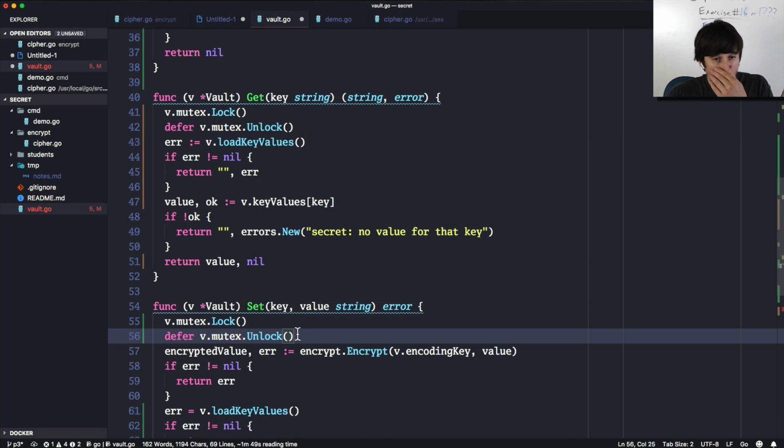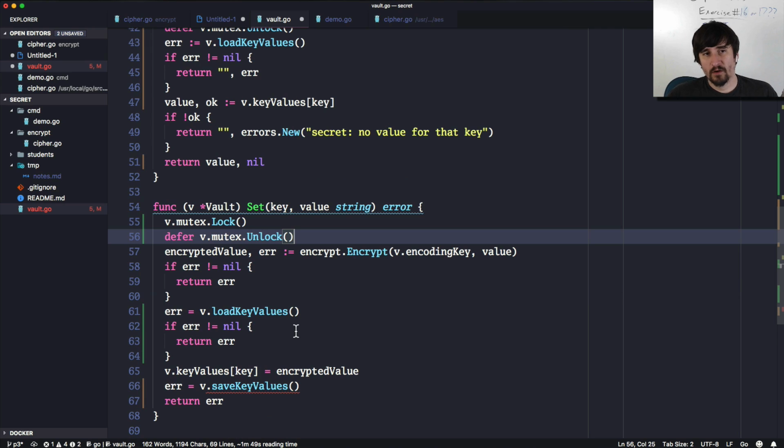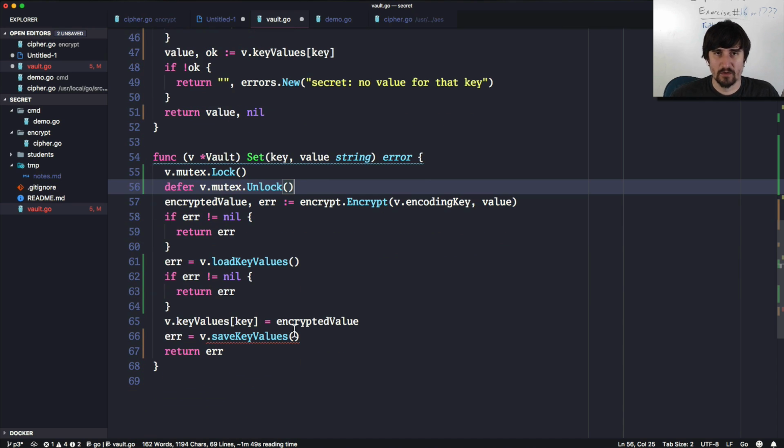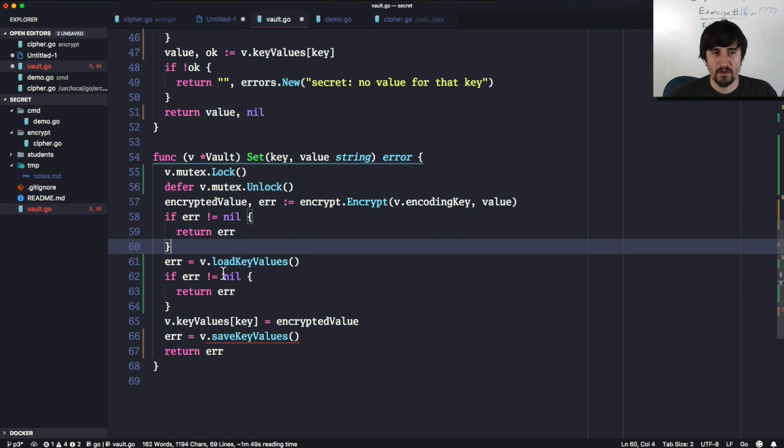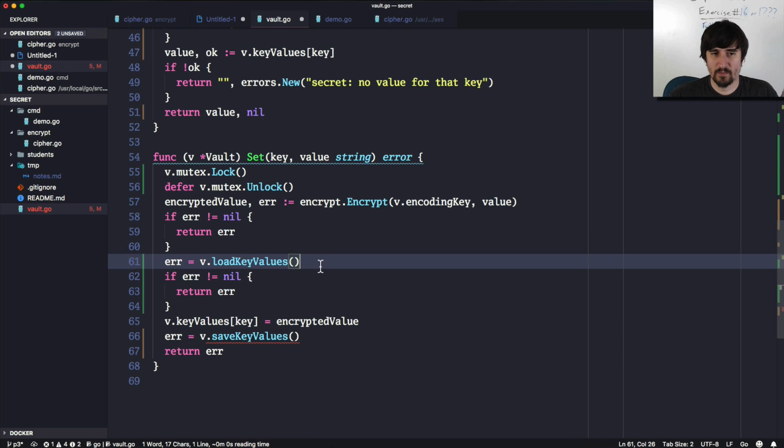So that's going to avoid any issues where two different Go routines call set at the same time and end up trying to overwrite each other by accident. If you have two Go routines that both get to this point, they both load the same stuff, and then one sets the value of some key A and saves it, and then another one sets a value of B and saves it. Well, this one never loaded the value of A that we saved, so it's going to overwrite that without A being present. So that's what this mutex is doing.